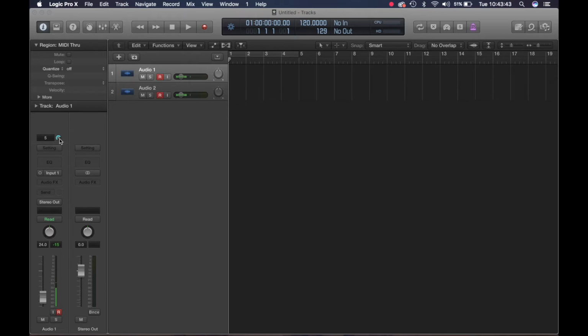This here is the internal gain. So if you have a microphone that's USB or hasn't got a gain knob on it, or like the internal microphone of a computer, you need to use this as your gain. So make sure that's correct as well before you start recording. But the audio interfaces and things will have this on the interface.